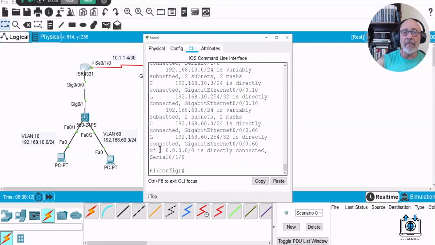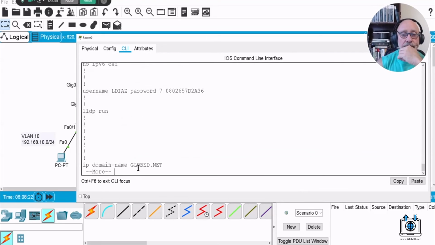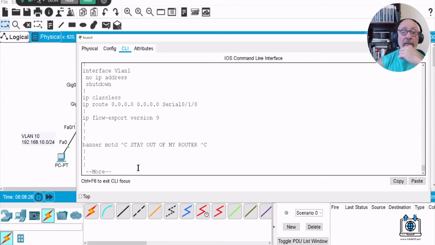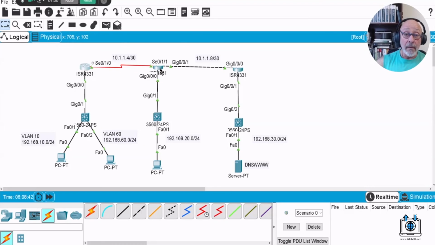And when we look at the routing table, exit, show start, let's see. And the routing protocols, actually, there's a default route and everything. It should take me out. But we're getting a request timeout, because it got there, it just didn't know how to get back. I'm not going to be dealing with putting static routes here, because remember, these are default routes. If he doesn't know about the 60, he ain't coming back.